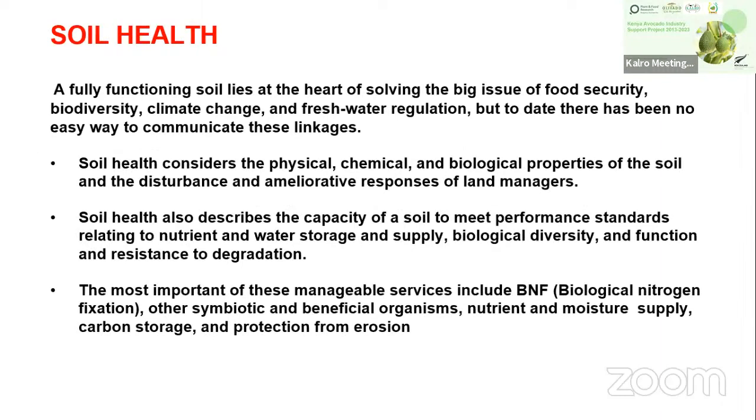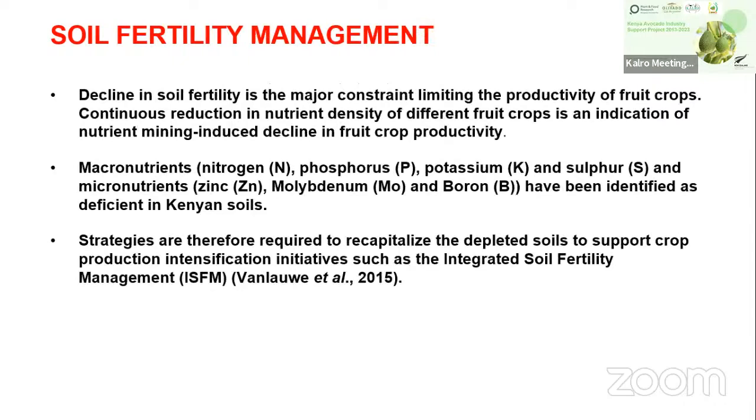So basically what we need to be concerned with in avocados is soil health. The soil health issues are physical, chemical, and biological. Soil health describes the capacity of a soil to meet performance standards for nutrients, water, and so forth. Some may include biological nitrogen fixation and other issues. Now, decline in soil fertility is a major constraint. As I told you, macronutrients N, P, K, sulfur, and micronutrients have been identified as deficient in Kenyan soils, depending on the site and location.